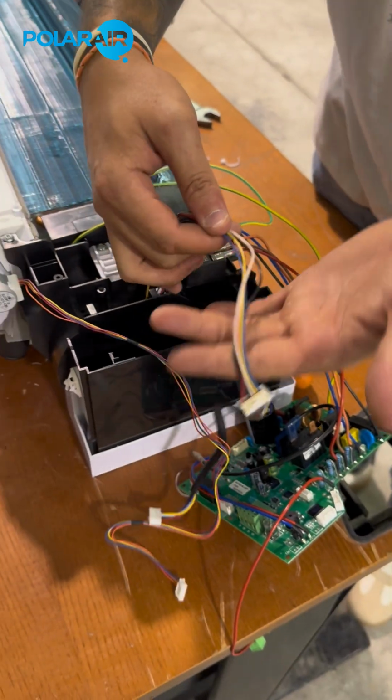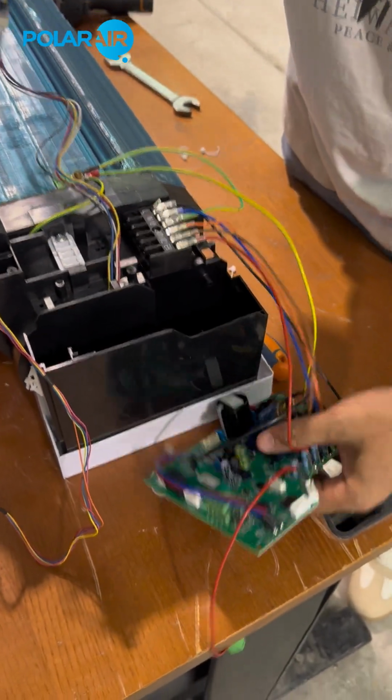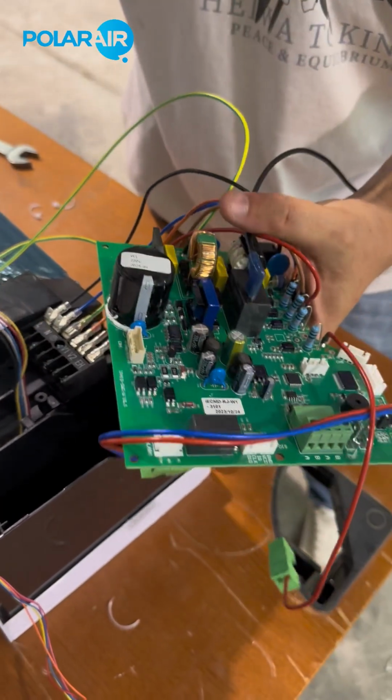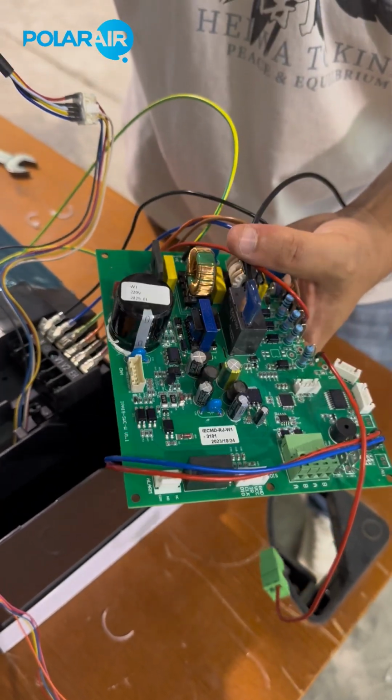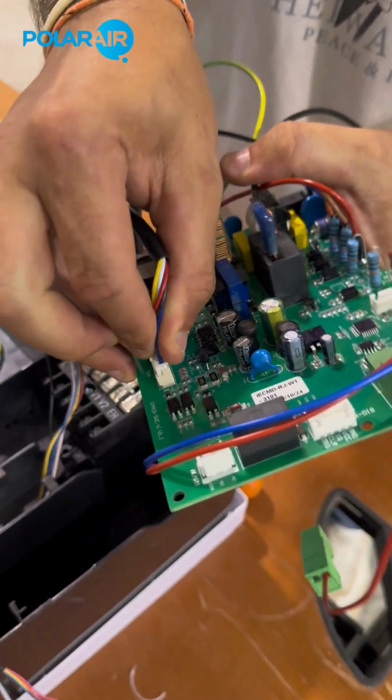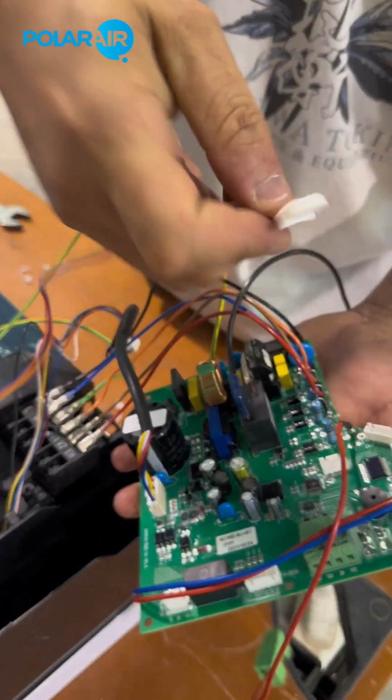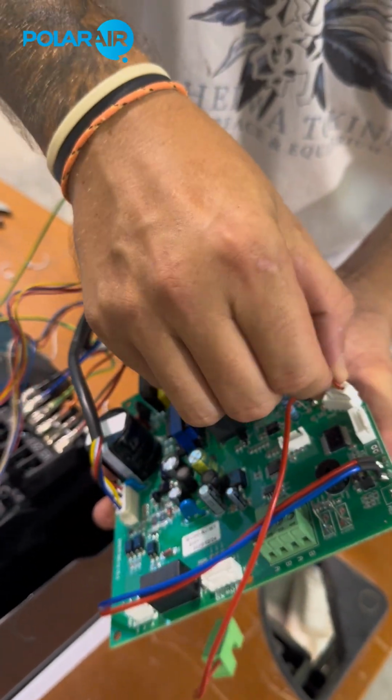So now we're going to connect the motor cable back in. Depending on which PCB you order, the nomenclature will be different. For this case, CN4 is our motor, and CN1 is our stepping motor for the louvers.